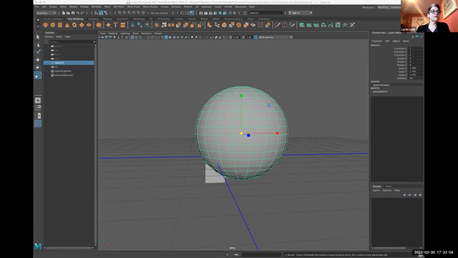Yes, Raj. It shows a warning when I try to put the incremental save on. Have you set up your project correctly? What do you mean?